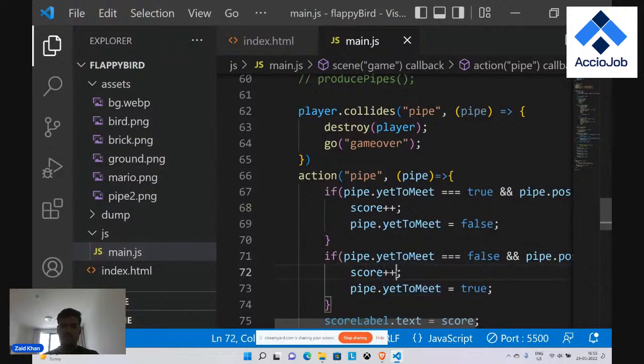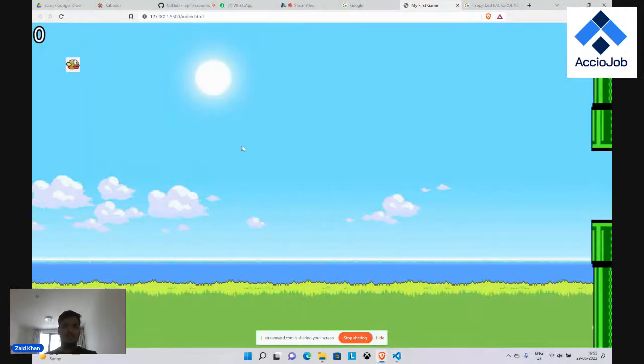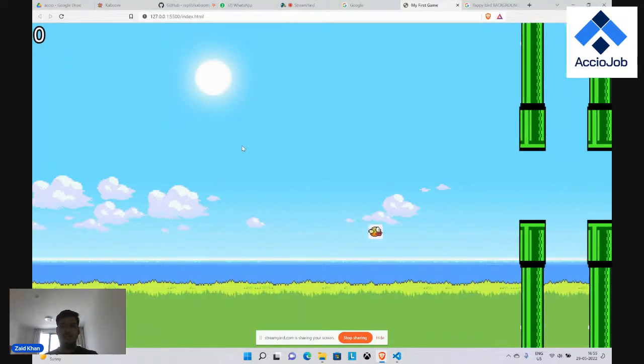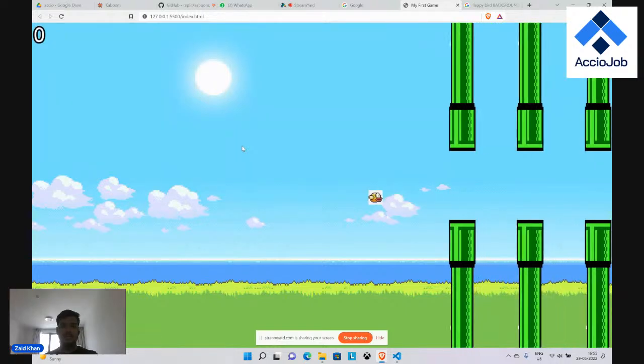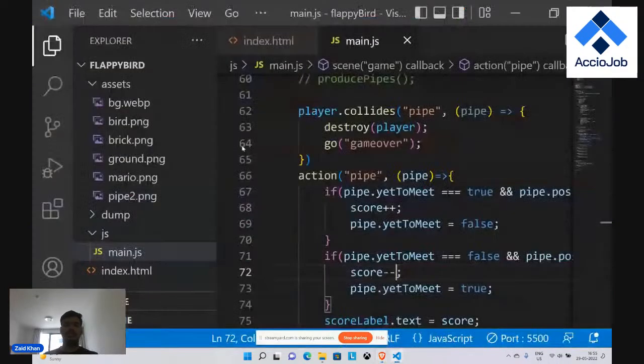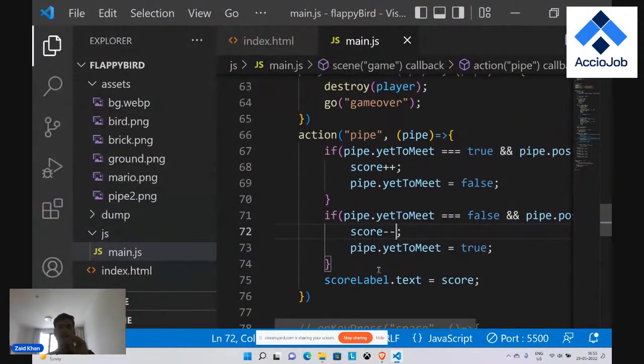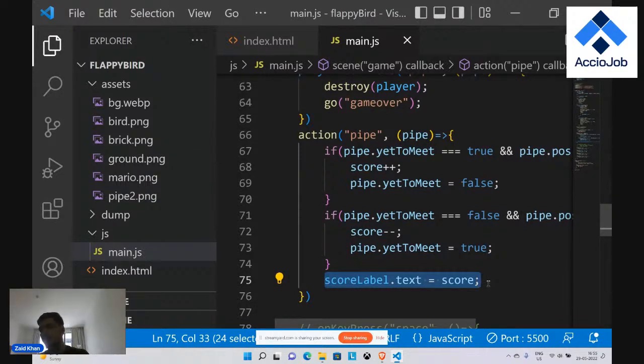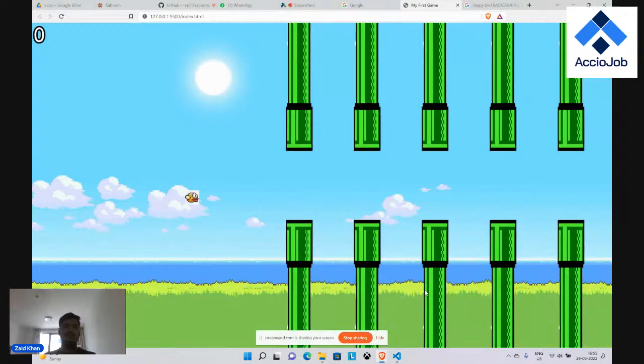And let's say I want to use this score as well. So if I look at this, I will be able to get a couple of things. You can see the score that I'm getting, if I'm going back, I'm making it zero. So you can add things like that. At any point of time I'm updating the score label text. So at every frame, if the score is updated, it's trying to update the whole thing.